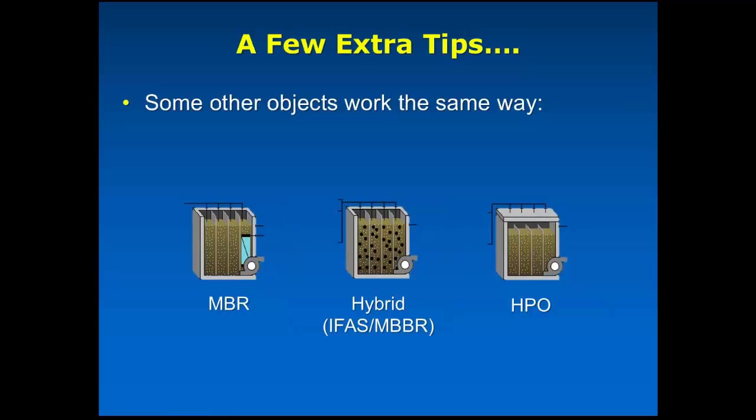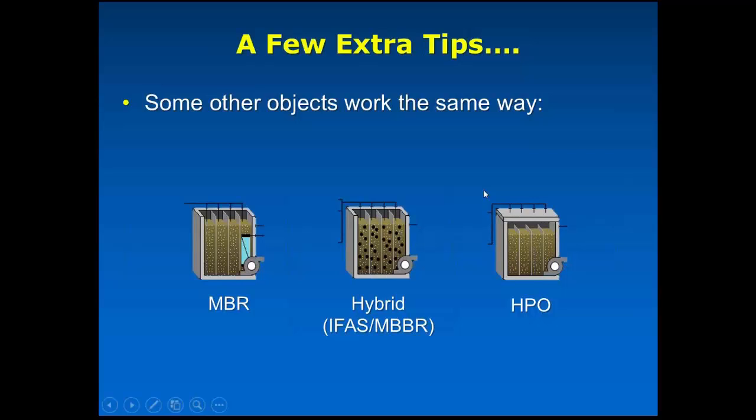And lastly, there are a few other objects in GPSX that have these same settings. So right now I was just showing you conventional activated sludge, but I would like to mention that the MBR membrane bioreactor, we have a plug flow version of that where the membrane's at the end. This has more or less the same settings that I was just showing you, except for it only has one Influent connection on the front. The hybrid object, which is the floating media in suspended conventional activated sludge, that we use for IFAS or MBBR, also uses this same type of process with setting up and recycles, and you can even control whether you want to let the media move with the recycle or not. And then HPO, that's another one, high purity oxygen, where you can do some different settings for all of those down in series.